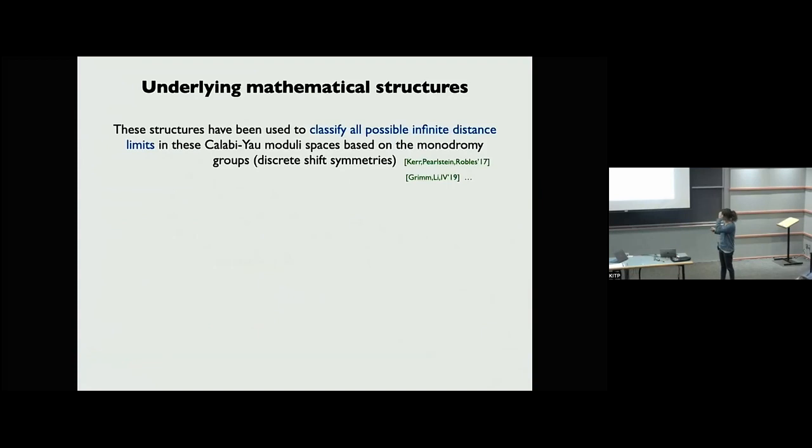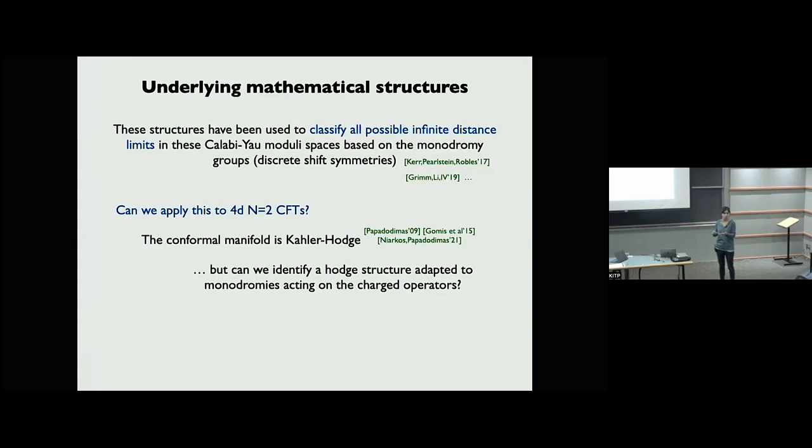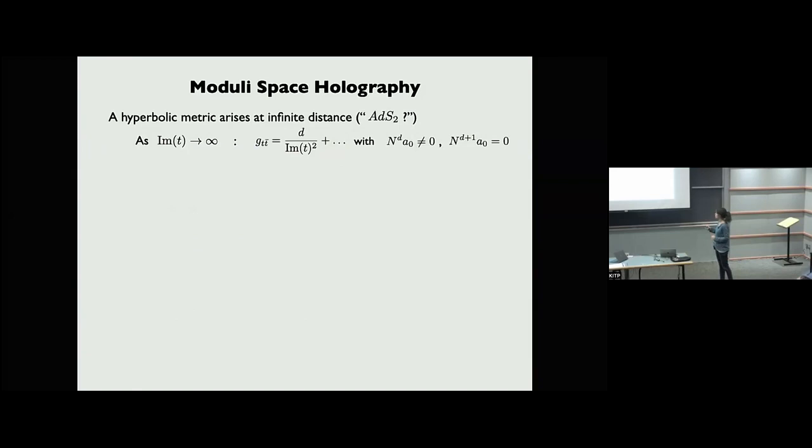Now, this is something that is always on my to-do list to understand better: if we can apply this to 4d N=2 CFTs. This is something we know in 4d N=2 supergravities, even if they are non-compact, and it was very useful to classify all possible limits. It would be very nice if something like this can also be shown to apply for the CFTs, to understand better the conformal manifold, and maybe try to show if all points are free points, because that's encoded in the symmetry group and so on. Okay, so this was one point.